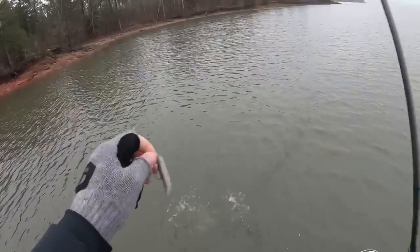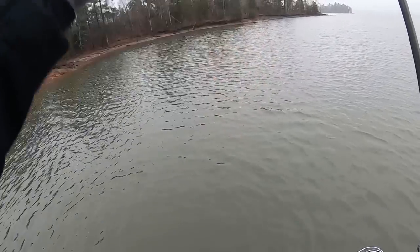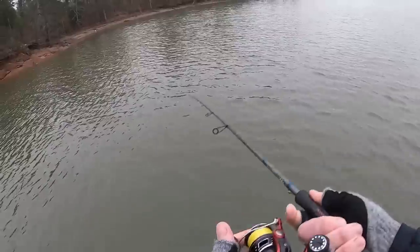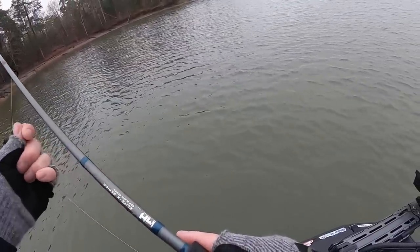And then what happens is, because of that 90 degree jig hook, when I snap it, it doesn't come up head first. It darts to either side. It's an extremely erratic thing. So when I snapped it there, that triggered that fish into biting, and it was pretty much textbook.